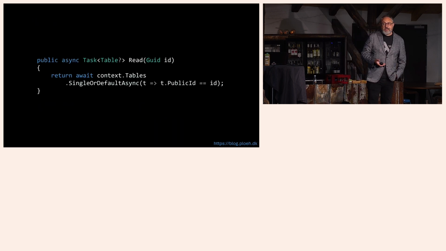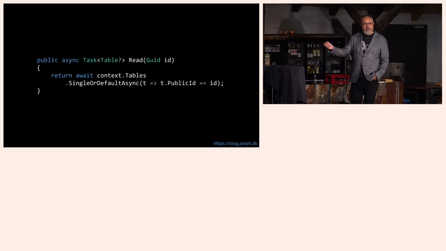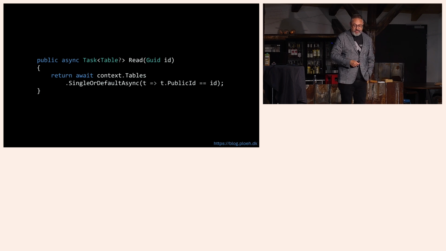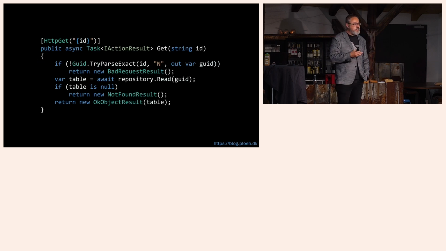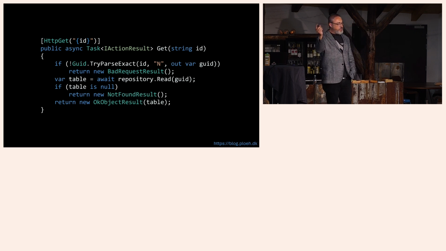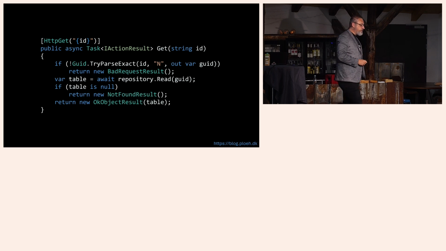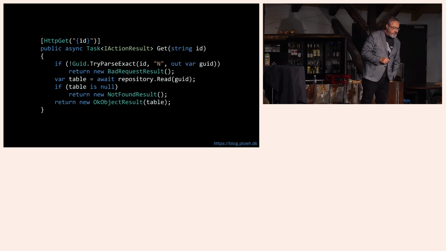So how do we query the database? Well, we just go and query the object relational mapper and say, okay, give me from the tables table, give me that one, return it. Okay, done, fine, moving on. How does the calling code look? So if we need to handle a GET request, for example, we might write a method like this one. In ASP.NET, we call those action methods, and you'll notice it's adorned with this HTTP GET decoration there.